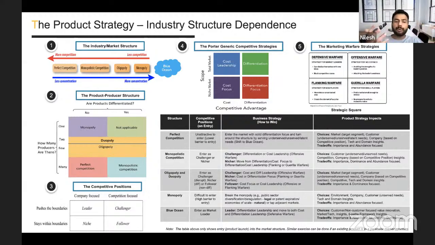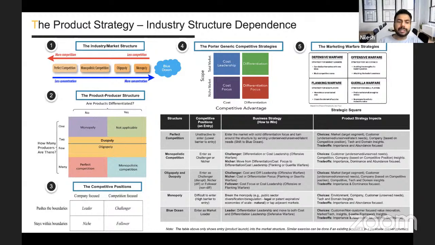You can have a duopoly. Duopoly is something like you have Airtel and Vodafone. Now the telecom market got consolidated because you have Idea and Spice and I don't know what else, Aircel and things like that got consolidated. But then you were in a duopoly when Airtel and Vodafone were the prime players. But then it changed into an oligopoly wherein Jio came into the picture and things like that. So for Jio, it is entering a duopoly. What should be its business strategy? What should then, after the business strategy, be its product strategy and so on? So that is what I want to highlight here.